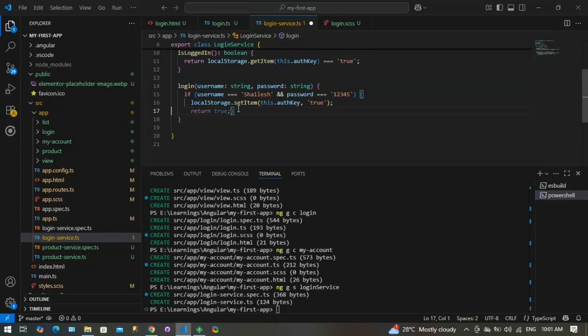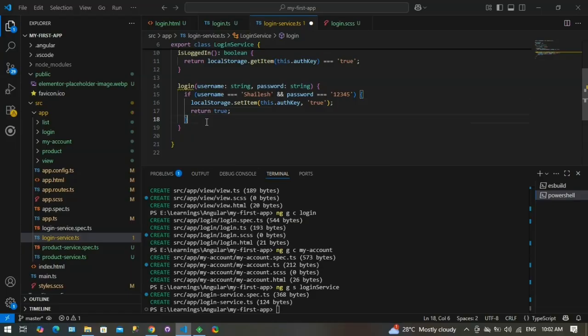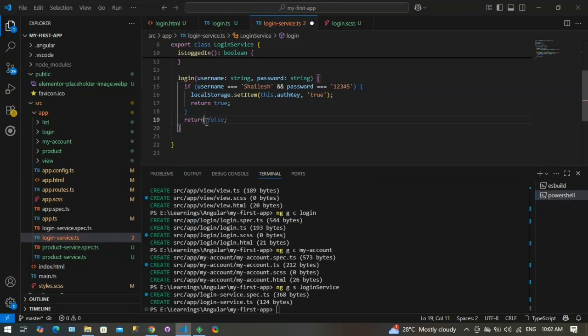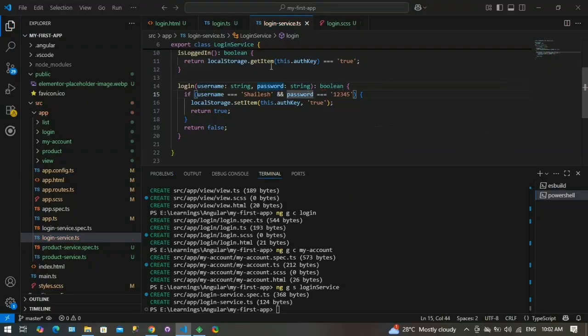We are just setting the value, so we are not returning anything. Okay, we can return true and false as well. If this is a success, then return true; if not, then return false. Here it was boolean, so we can keep boolean.